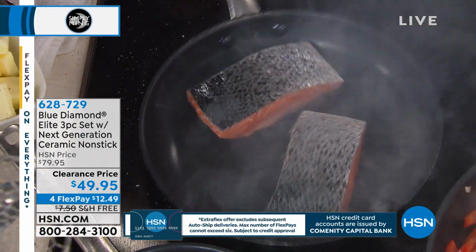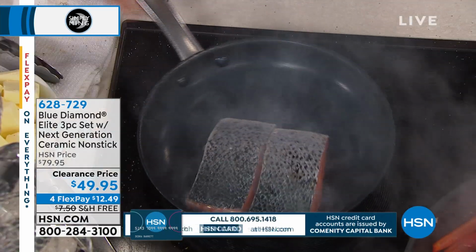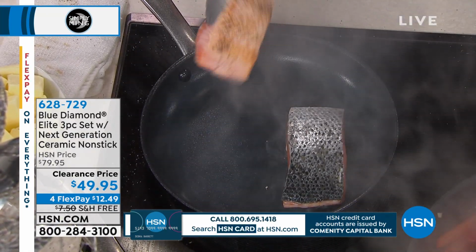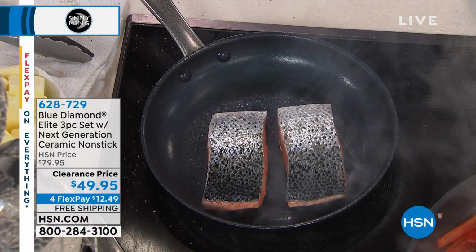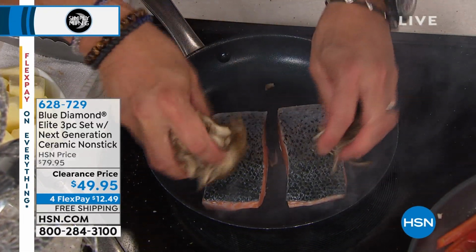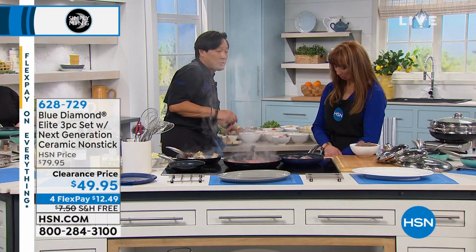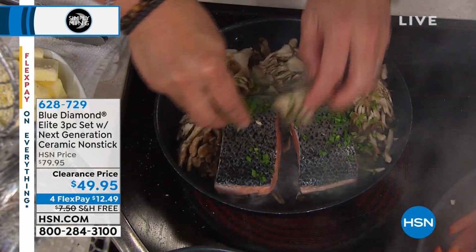Yes, it would. But not here. Look at that. Literally nothing sticks. The salmon just moves around. Isn't that awesome? And you already get a little sear with no oil whatsoever. This is going to be the easiest dish, and this is why we want lids. Because I'm going to add a bunch of maitake mushrooms around here, which is the healthiest mushroom in the world. And then we're going to add a little bit of stock, and we're going to steam this with some chives.